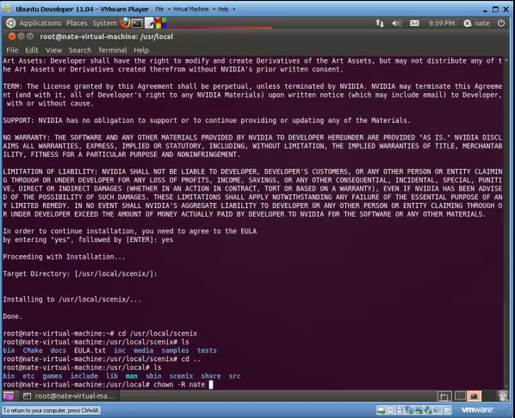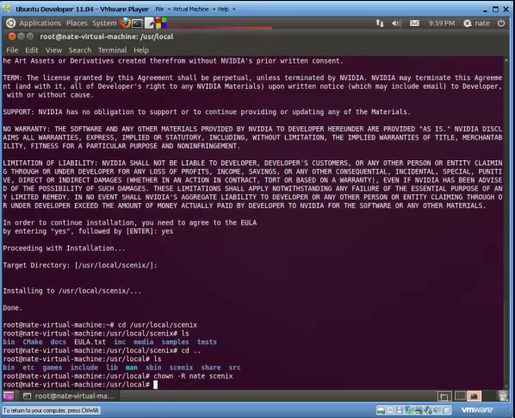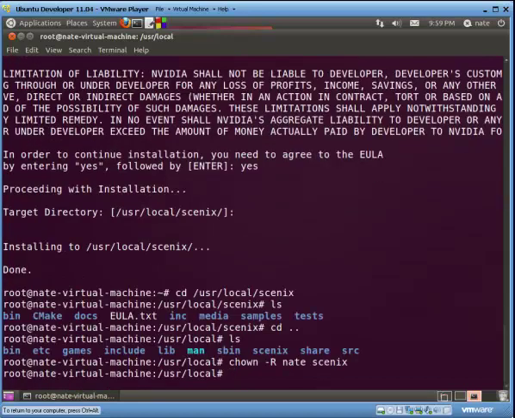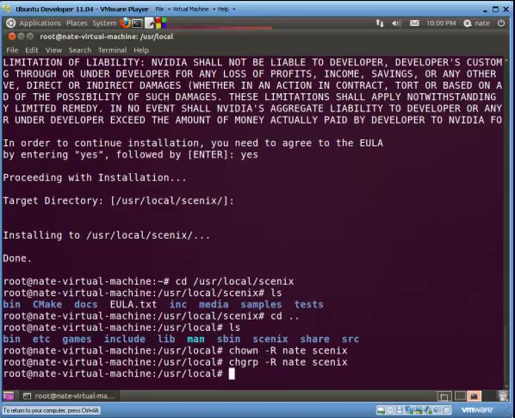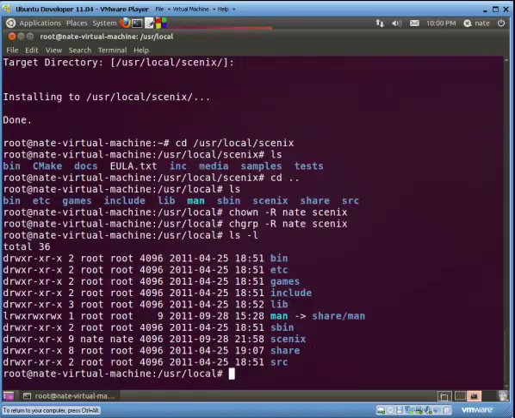So that's also going to make life easier too. Alright, I just don't want to deal with any headaches. So I'm just going to come in here, I'm going to say Scenix like so, and it's going to update it for Scenix. I'm lazy, so I'm not going to retype that. Let me just go ahead and blow this up so everybody can see it easy. But basically what I'm going to do is I'm going to hit up arrow, so I don't have to type that again, and I'm going to change that from chown to chgrp to change the group too. Alright, cool. If I do an ls -l, check it out. I now have Scenix here with Nate for both of them, instead of being root. So we can see how that has now changed right there.